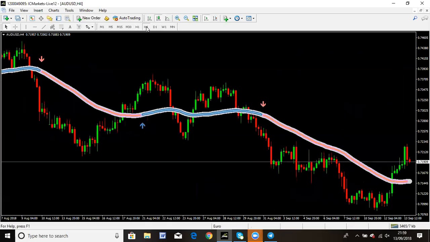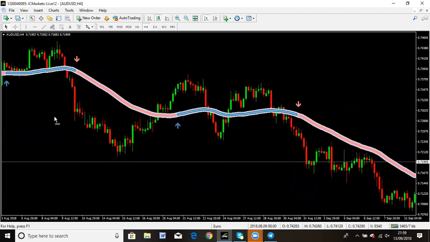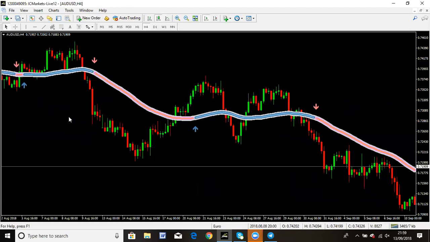Look at this. See, it actually works best on the 4 hour chart. As you can see how clean it is. So it starts from here, right? If you would have taken a few good pips, roughly from this angle here, we're looking at roughly about 0.7352 all the way here.